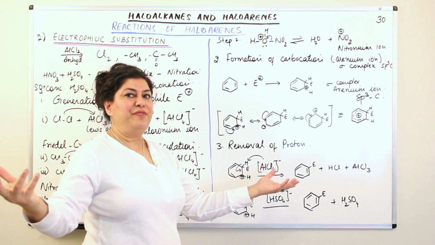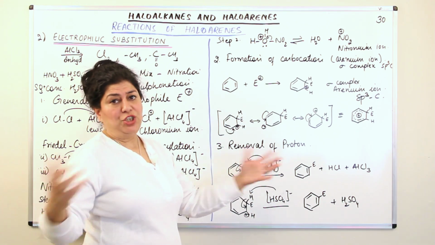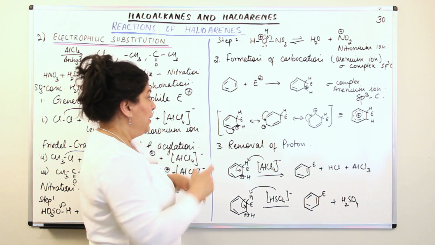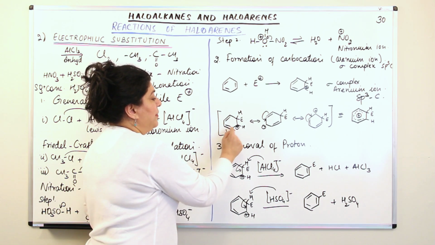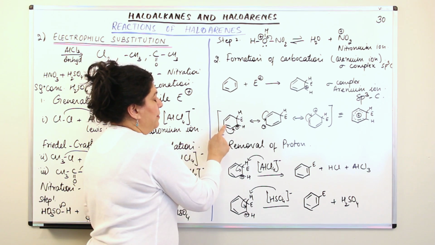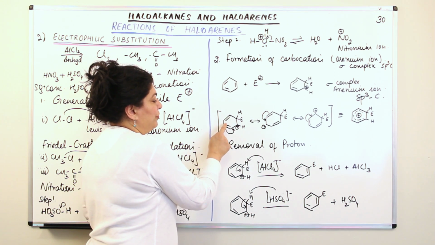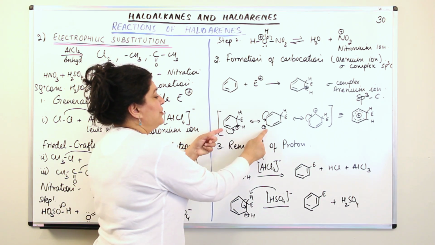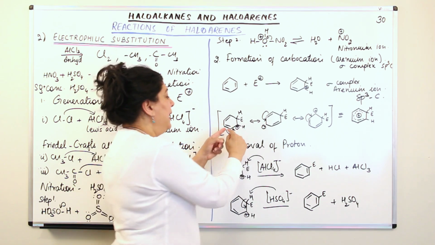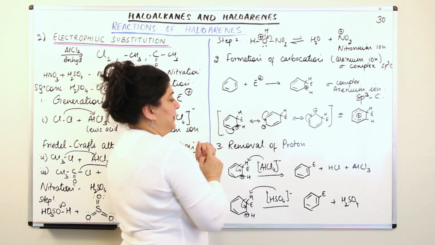We are negatively charged, so we'll come and neutralize you. So these pi electrons shift to this side, resulting in the formation of a bond here, but one of the electrons of this bond belongs to this carbon. Therefore, the positive charge now shifts to this carbon. And a second bond is formed here.